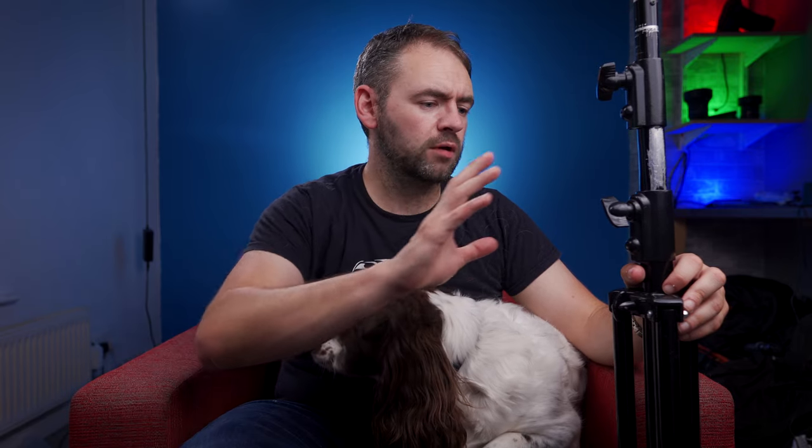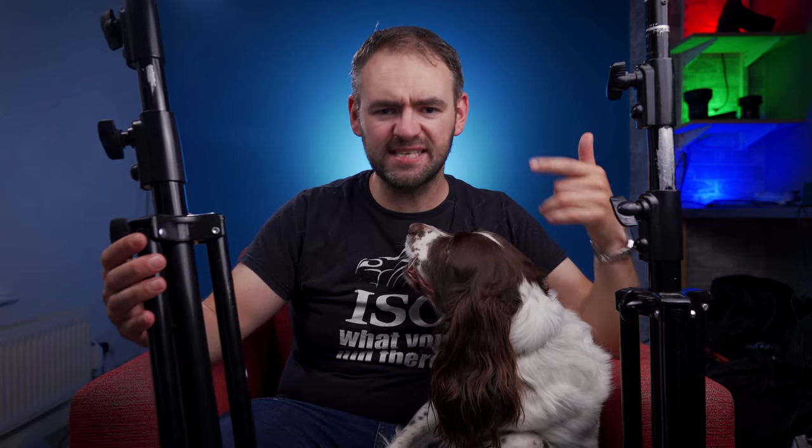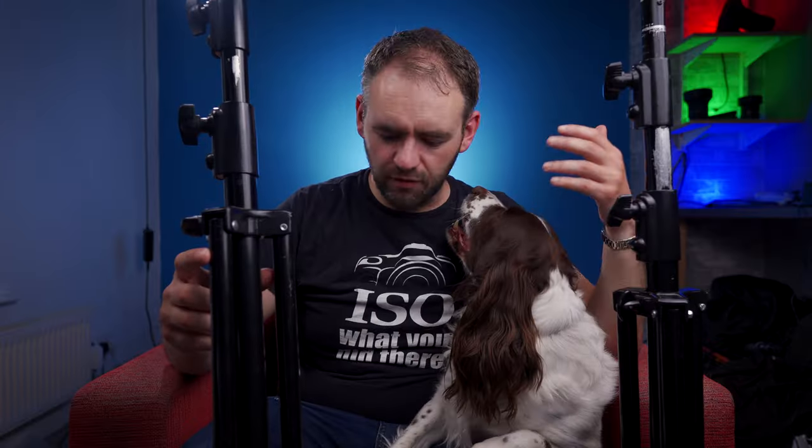I couldn't handle them anymore and ended up replacing them with a very similar design, but these are from TFJ. Now that looks very similar in style to the Neewa, but there are a couple of subtle differences — slightly different thumb screws and stuff — that made me think maybe they're not just made in the same factory. Perhaps the Neewa is just a lower quality. So I thought I'd try these ones instead. Ended up keeping one Neewa just as a backup — the best of a bad bunch really — and I've had a pair of these for about two years as well.